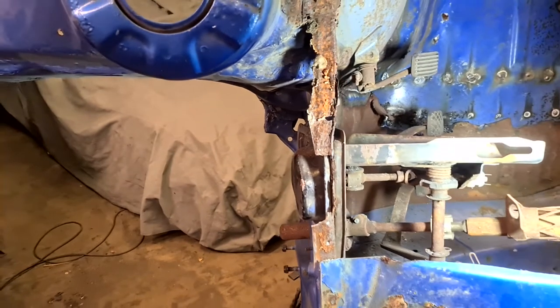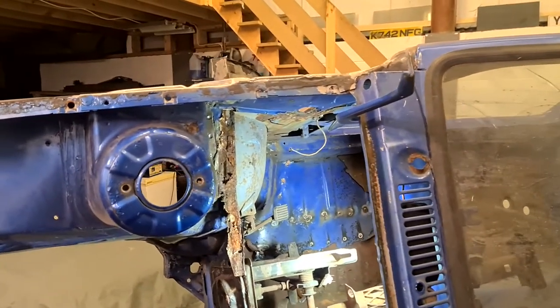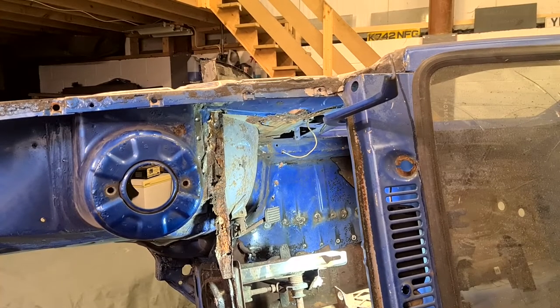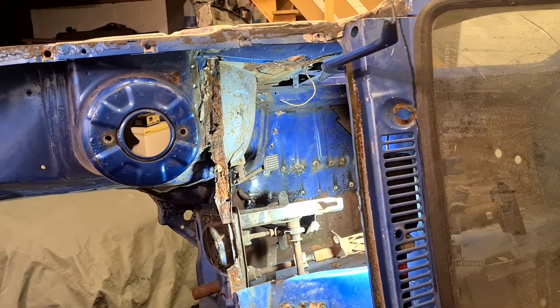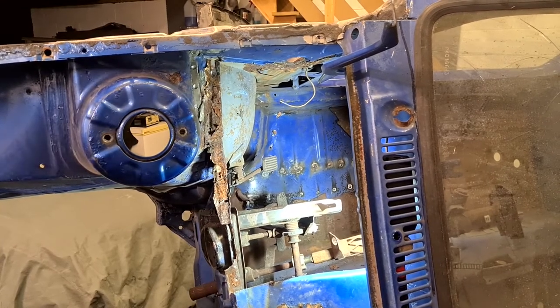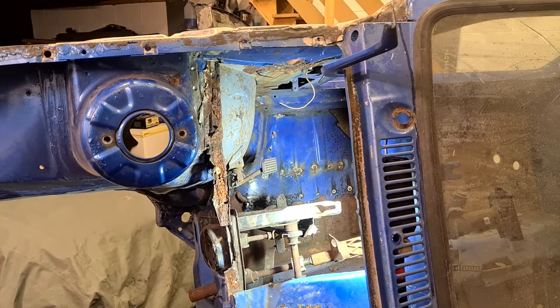So what I'm going to do is I'll just shut the camera off for now, until I get it cleaned up a little bit more, and I can actually get a look and see what I'm doing and just sort of plod on with it, and next time you see it, it should be cleaned up.